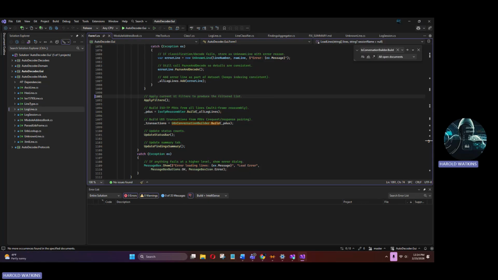Moving into my filtering and search logic, starting with apply filters.